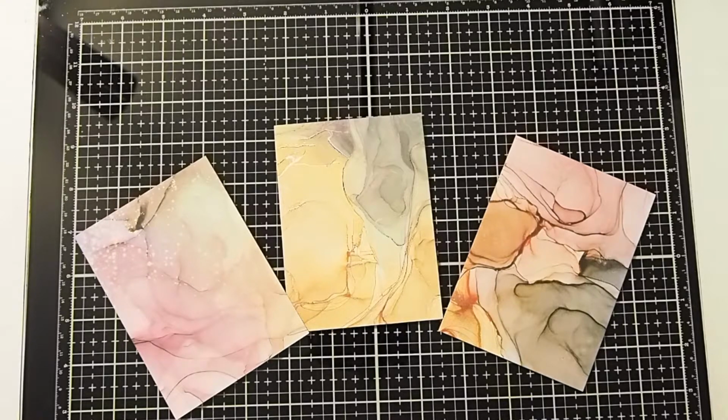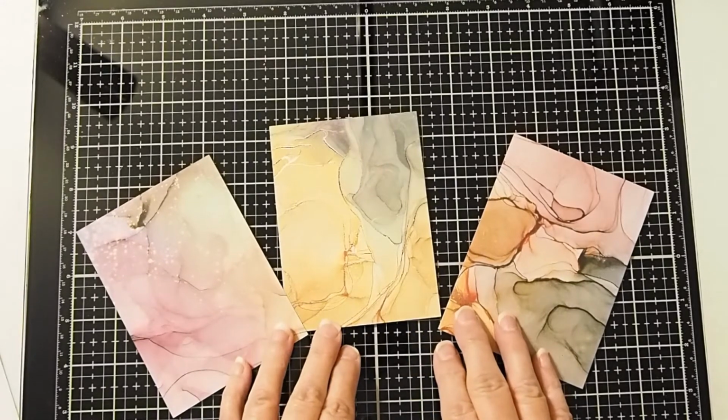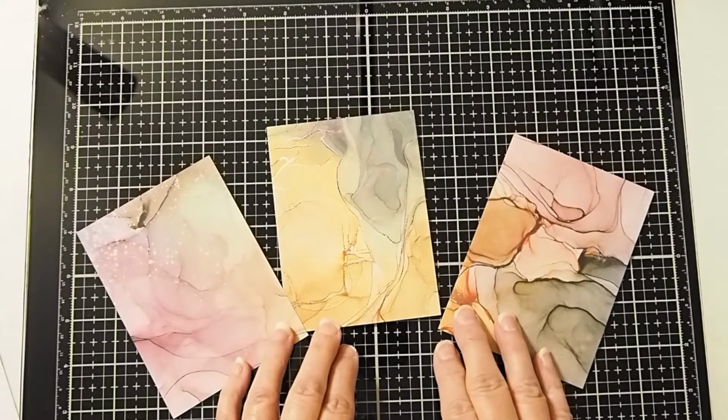One of the quickest and easiest card bases will be using a pre-printed cardstock. One of my favorites is the Ink Drops cardstock by Card Consortium. Also, the Dreamscape Color Burst collection by Lavinia Stamps are beautiful cardstock sheets that are great for backgrounds. Both are available on the Bello's Designs website.